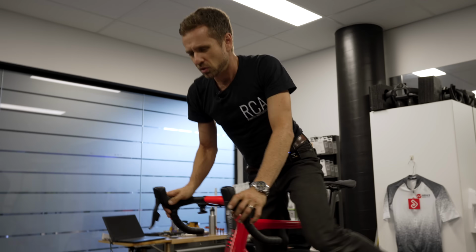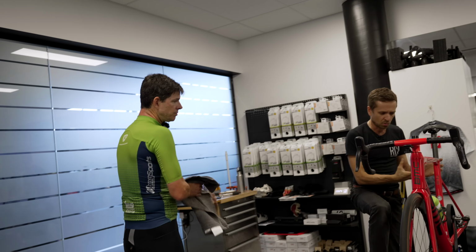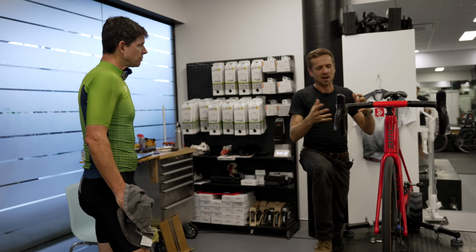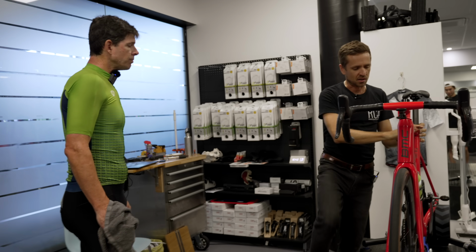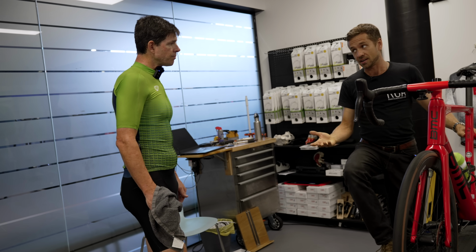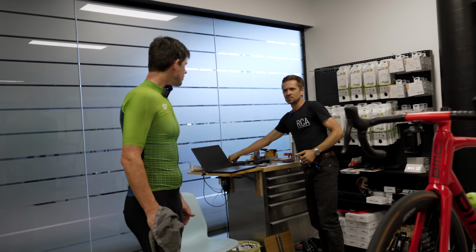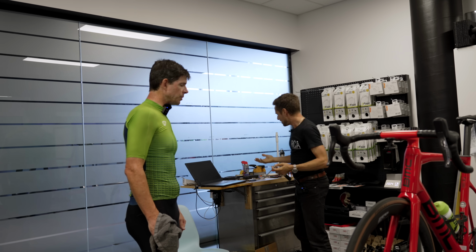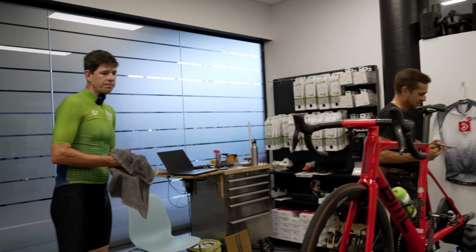No problem. There's a lot of advantages to smaller frames too that you don't think about. Because all the triangles are smaller, they flex less for a given amount of carbon. You imagine a frame scaled right up to this big with a certain amount of carbon, it's going to be more flexible because all the tubes are longer. So the smaller they get, the more nimble and agile they feel, the less they flex, and they're lighter. There's also something nicely psychological that happens when you're on a really small, nimble, sharp handling bike. It feels like a racier thing. Responsive. Yeah, more responsive is a good word. So yeah, 56 next time. Righto.